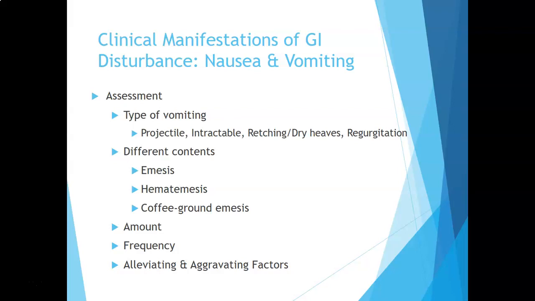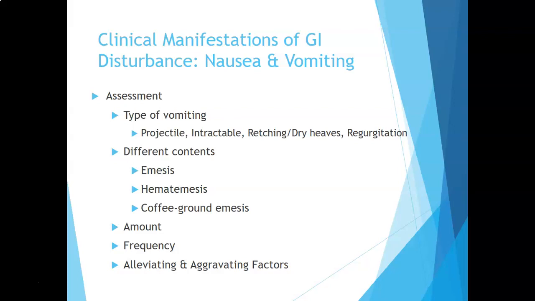There's blood in the vomit. Bright red might indicate some fresh blood. Generally it's going to be more from the esophagus. Might be from varices, which we'll go into. Emesis might also be coffee ground, which indicates partially digested blood. So they might be having some bleeding in their stomach or upper GI tract.